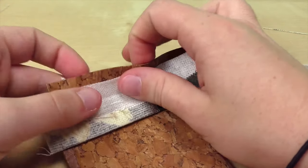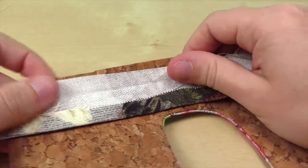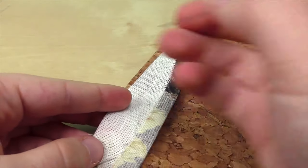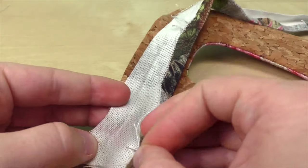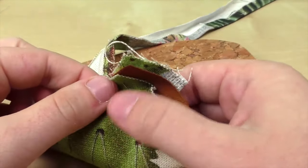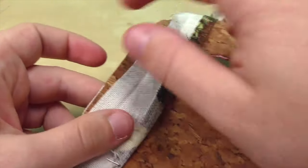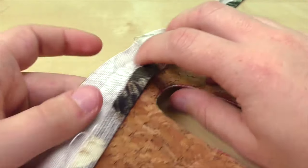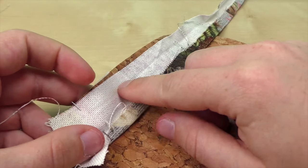Open it up and sew together like this. I'll pin it so that it stays in place when I do that. So nothing slips when you work with it like this, and then we just go along the outer edge of both fabrics.